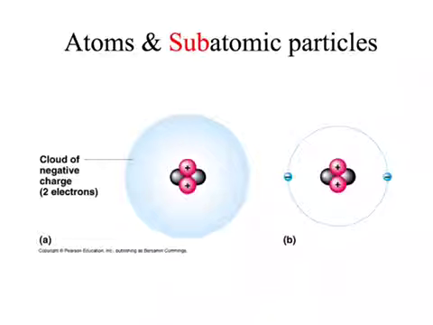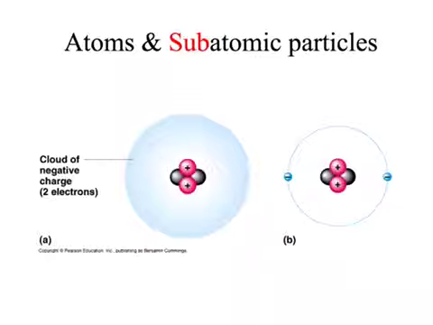Now, I know you've talked about atoms before in your other classes, or not in your middle school classes, hopefully. But let's talk about atoms now. An atom is the smallest form of an element. So if you have one atom that still has the chemical properties of an element, it is still that element. It's just one atom. So an atom is the smallest unit of matter. Now, the atom is still the element because it has all the subatomic particles that it needs to have in order to be classified as that element. So let's talk about the parts of the atom.